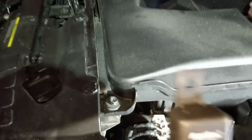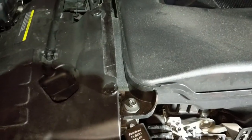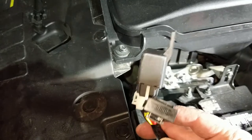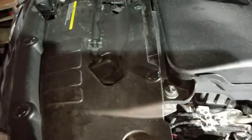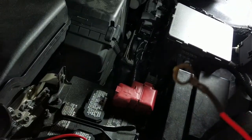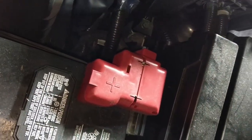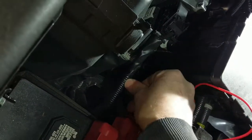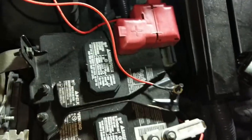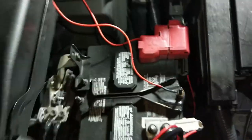So we're gonna put the relay right here. And it has the handy dandy fuse on it, but I'll check on that later. Here's the power cable that connects to your battery. There we go, right there. So we got this around, so it doesn't get snagged up any of the mechanicals. Put it right there for right now. And then later on, when we got everything all ran, we're gonna hook it all up and test it.